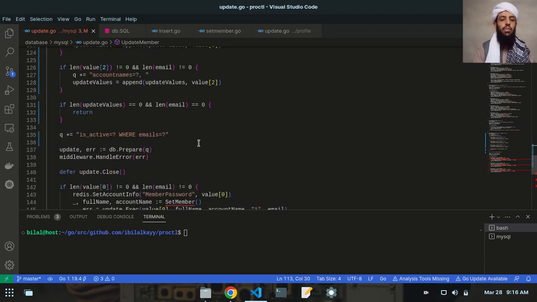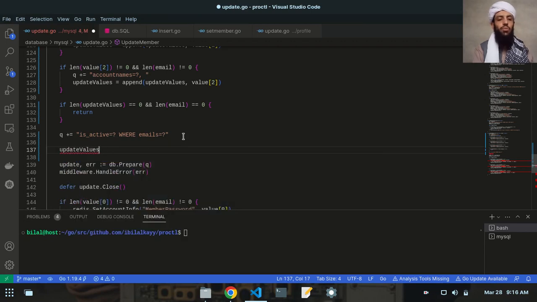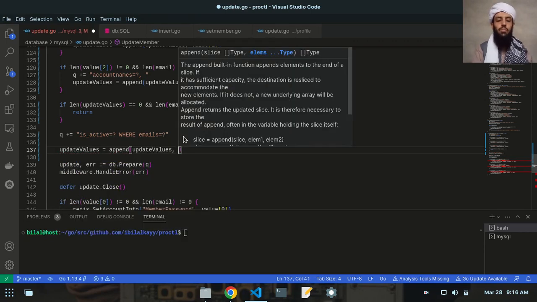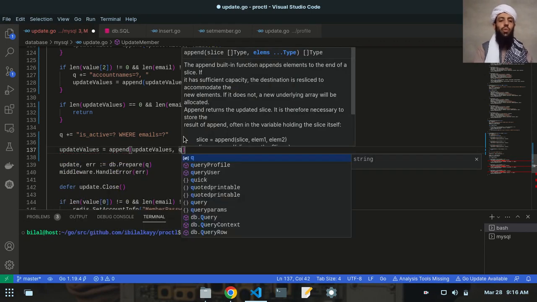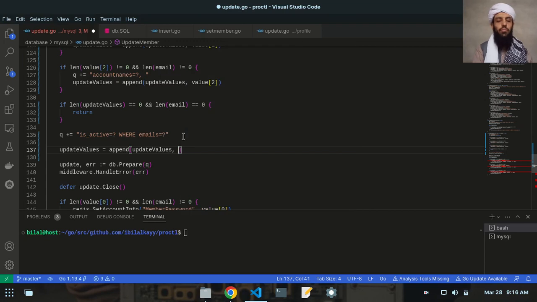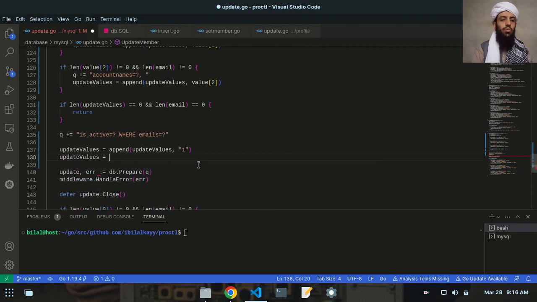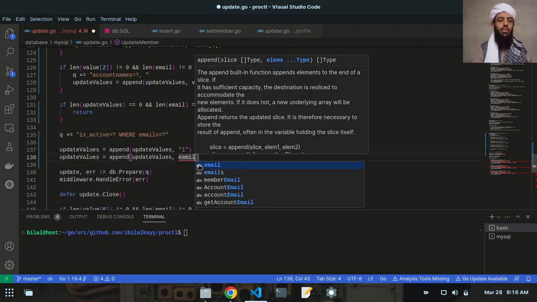All right, after that let's write update values is equal to append update values and then the query, one for this is active, and then update values is equal to append and then the email address.